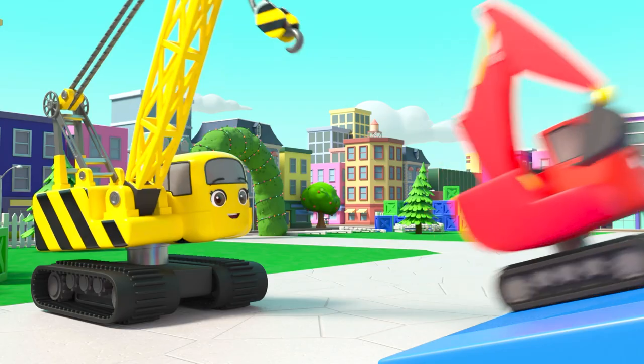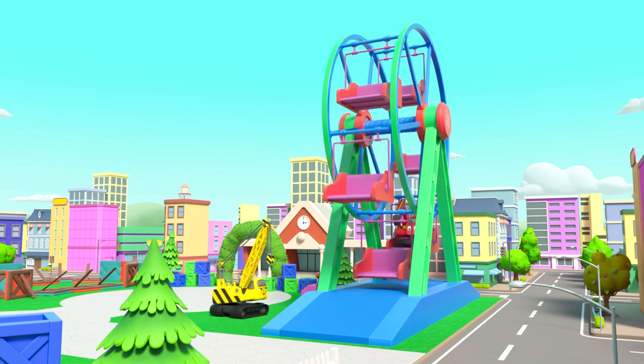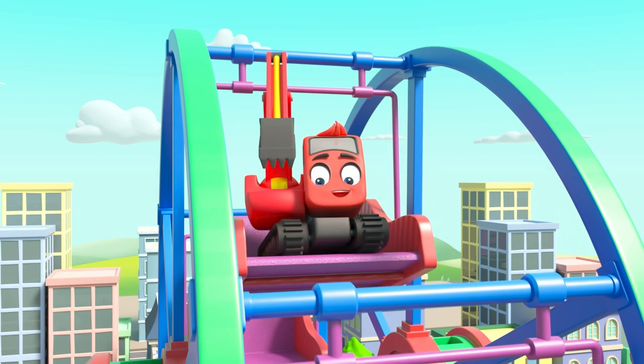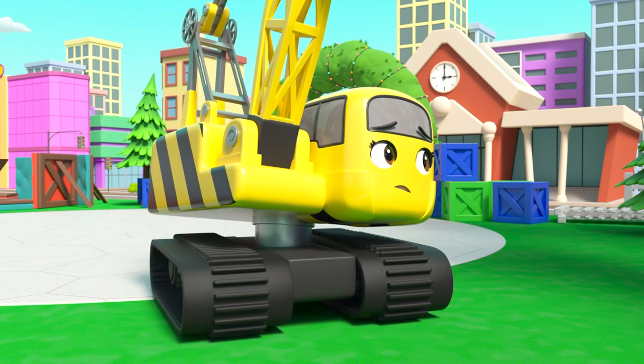But who's going to take a ride in it first? Hooray! Digley is having a go. Dazey throws the switch and up Digley goes. But uh-oh, something is wrong. Oh dear, the wheel stopped. Digley is stuck at the top. There must be a way to get him down.